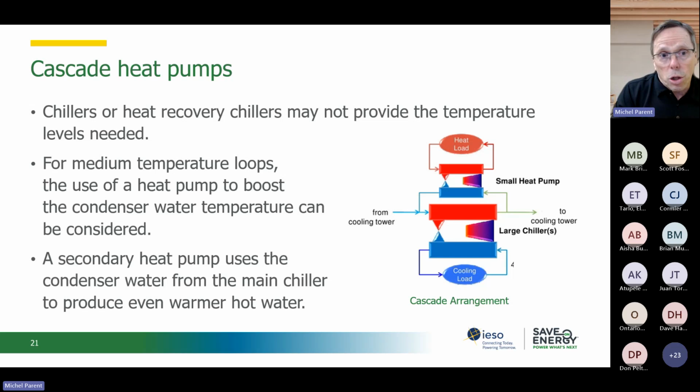So there's an additional cost, and there's also an additional penalty in terms of energy performance because now you have two COPs to deal with. You've got the COP of your chiller, and then you have the COP of the heat pump on top of that. So you do lose a bit in terms of efficiency. But it's still more efficient than an electric boiler or a gas-fired boiler, obviously, but it's less efficient than if you had a single-stage type of heat pump.